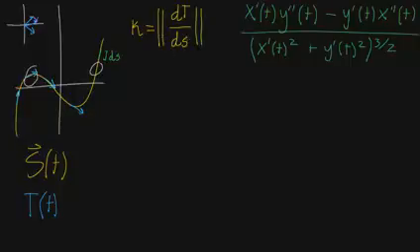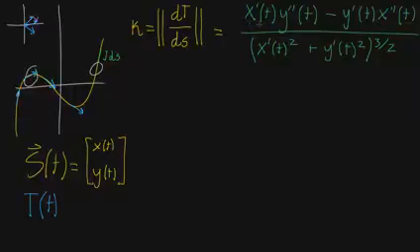work it out for a vector-valued function with components x of t and y of t, that it happens to equal this complicated formula. And what I'm going to do here, I'm going to break it down and show why this formula isn't actually all that random. It's actually kind of sensible as a description for how much the curve really curves at a point. So let's start by looking at the numerator here.